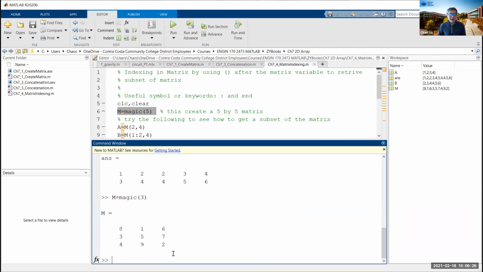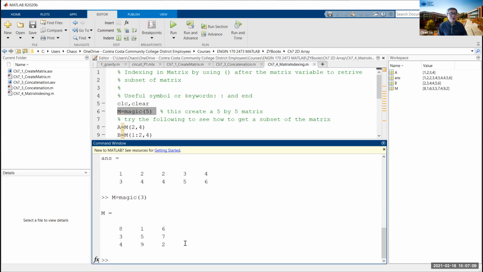You're going to see a matrix, right? So this is a matrix. And when you put 3, meaning it's 3 by 3. If you put 5, it's going to be 5 by 5. You can put 4 by 4. Now, this matrix has a property: if you sum all the elements of a horizontal row, it is equal to a number which will be the same as the vertical column. If you sum all the numbers in the diagonal, it is also going to be the same. And in this case, it's 15. So it doesn't matter where you count it, it's going to be 15. This is what we call the magic matrix.